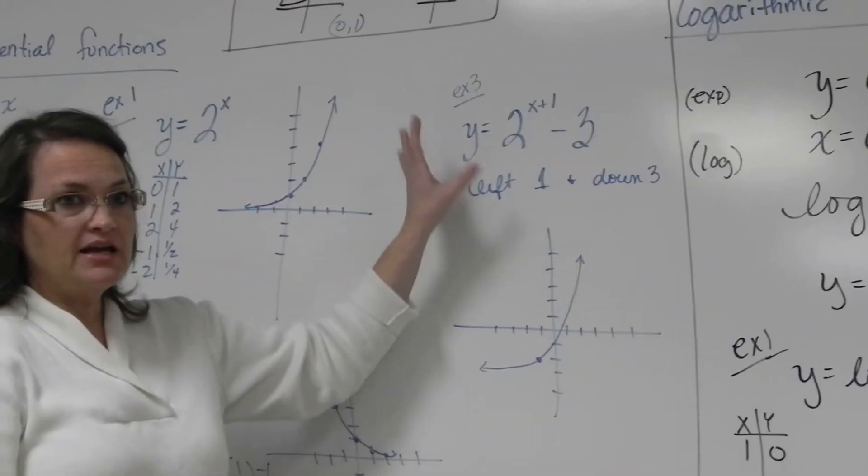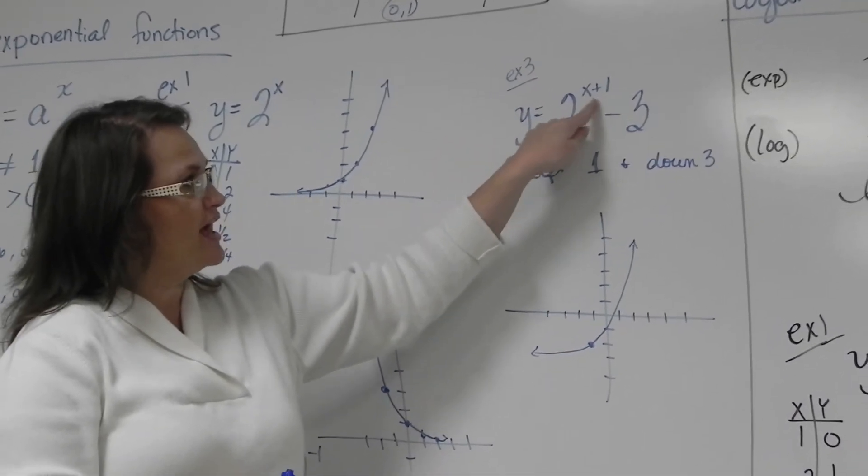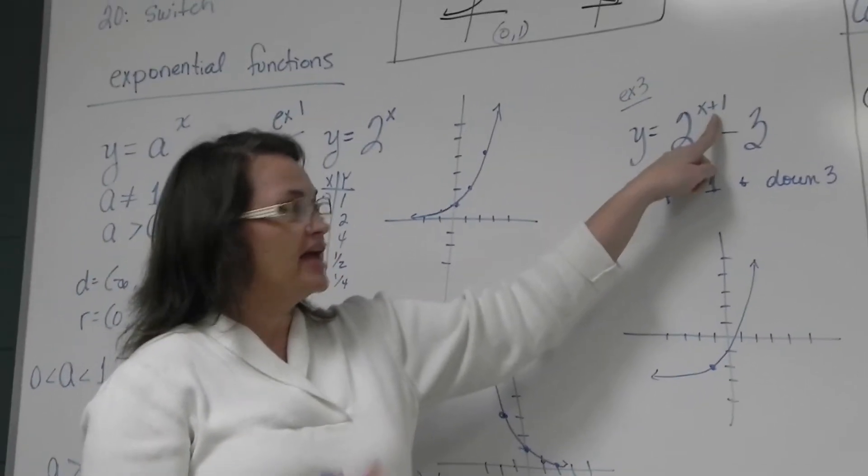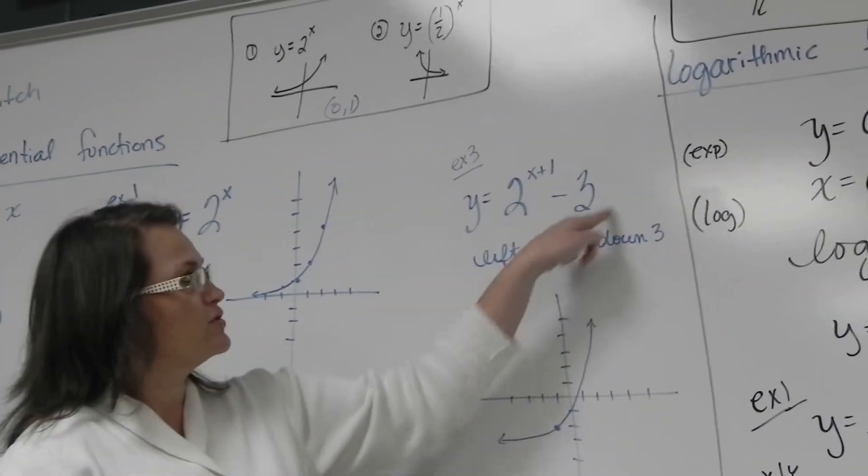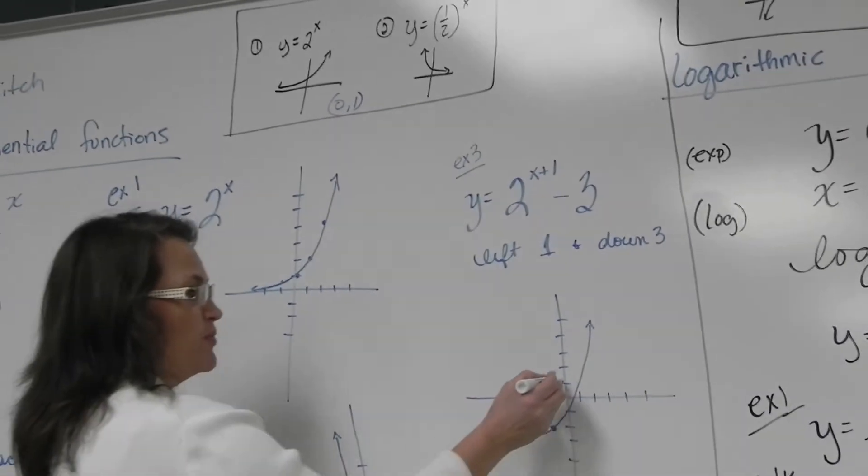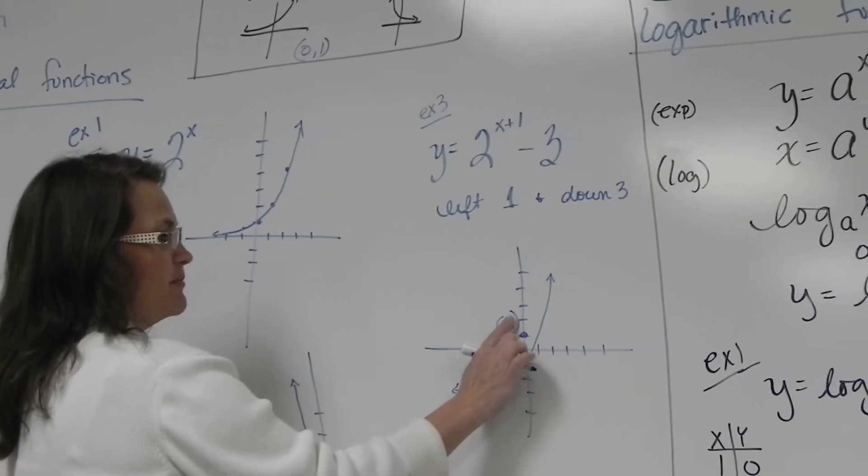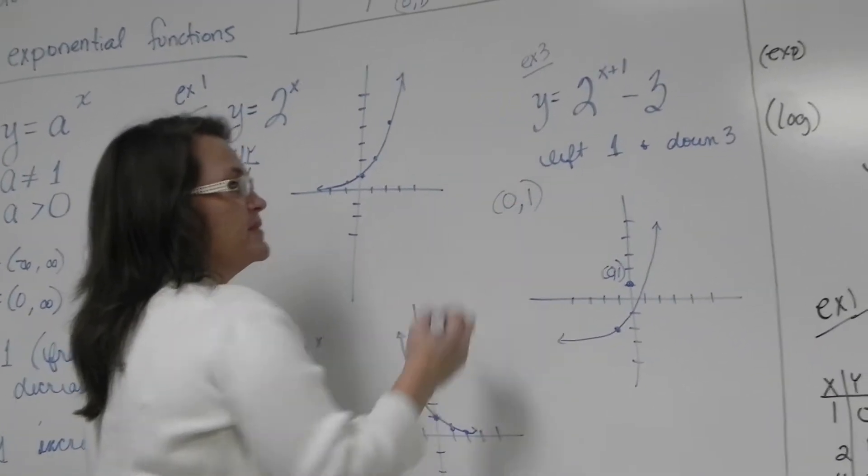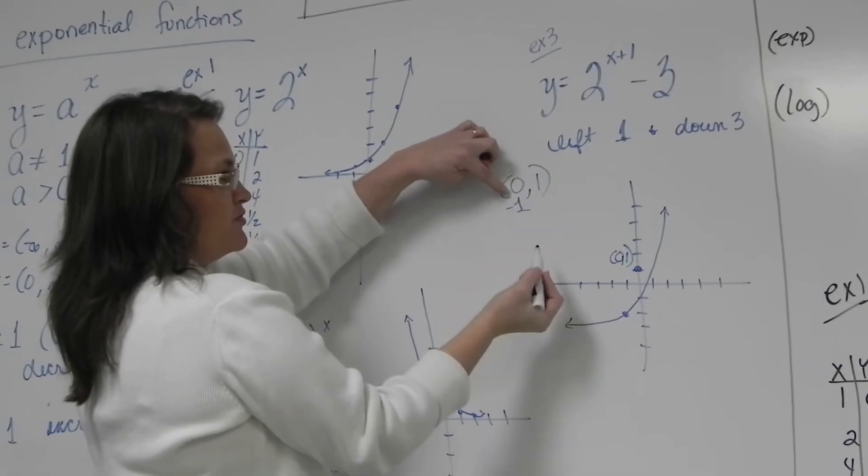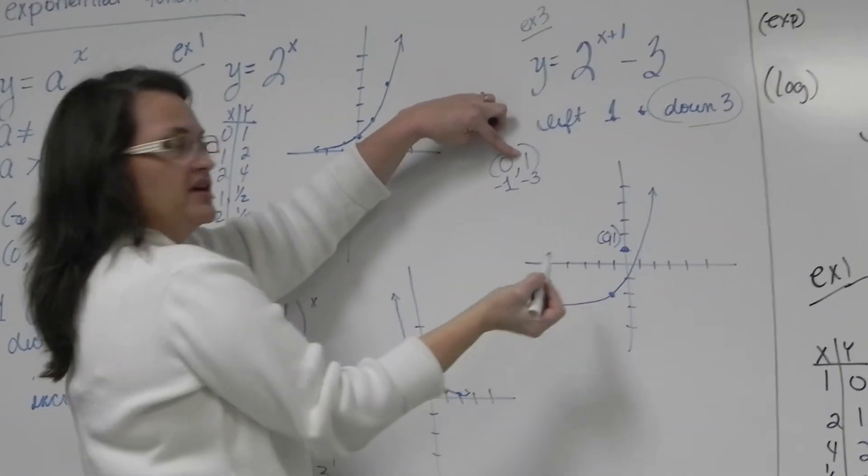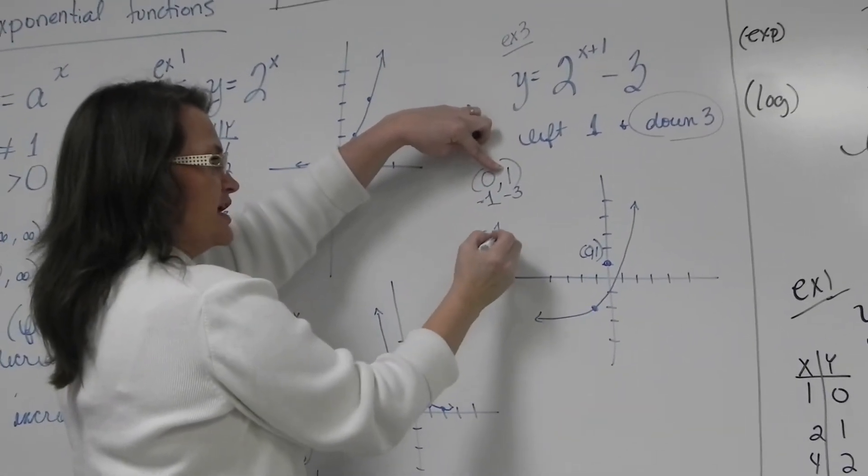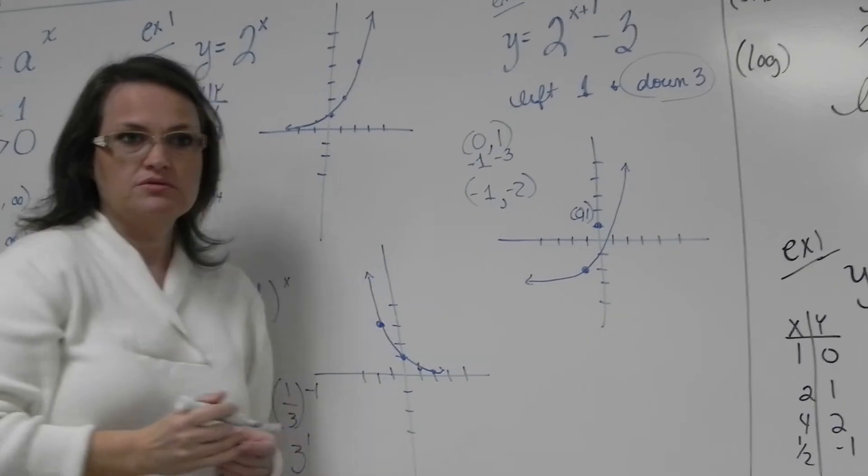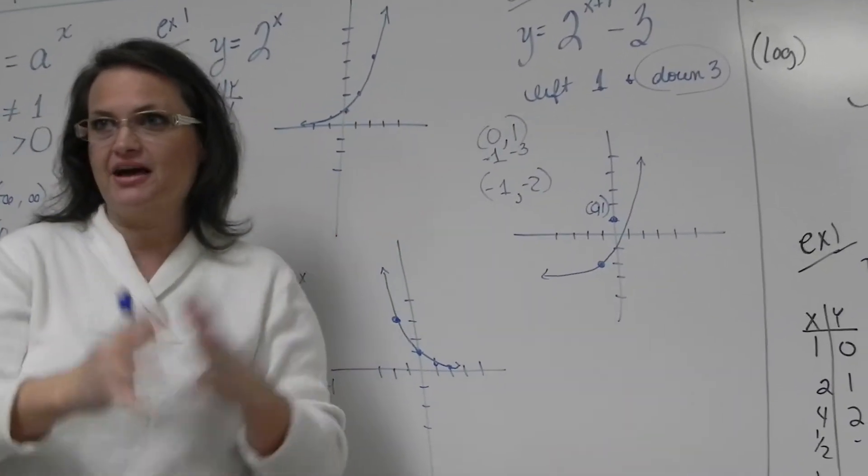So when we do example 3, and I see some shifting rules going on here, I've got a plus 1 grouped with the x. We have learned that if it's grouped with the x, it's the left-right shift, and we change its sign. So this is actually a negative 1 shift, it's left 1, and this is the vertical shift down 3. So shifting from the point (0,1), I want to move this graph back 1 and down 3 so the graph moved into this area. If you want to be more specific about it, say, well, I'm going left by 1, so subtract 1 from the x value, and down by 3, so subtract 3 from the y value I had. So 0 minus 1 is negative 1, 1 minus 3 is negative 2. The new shifted graph should have a pivotal point back 1 and down 2. But if it's multiple choice, a lot of times you can just tell if it's moved back and down in that new area.